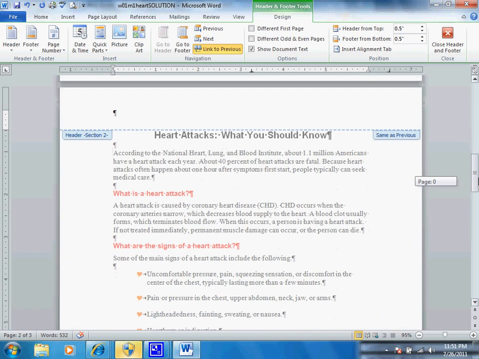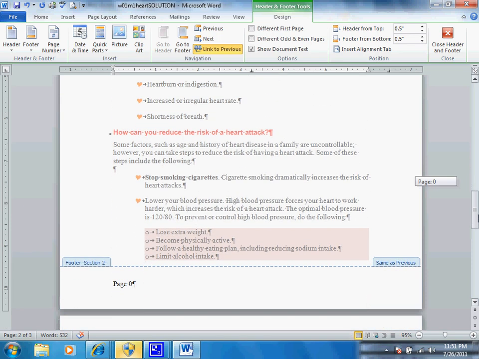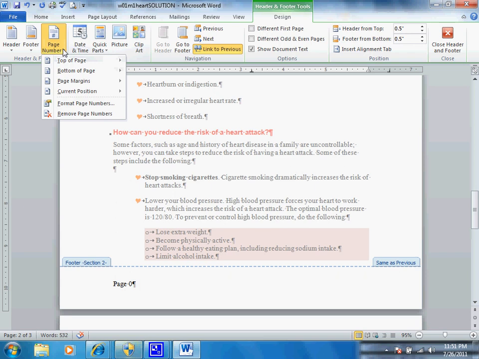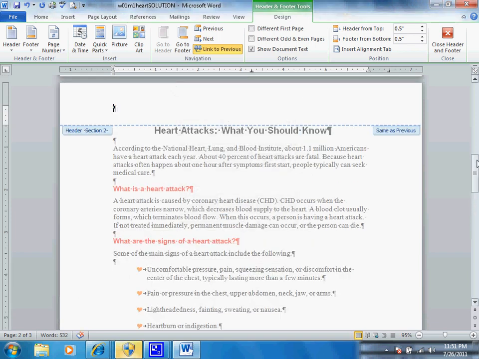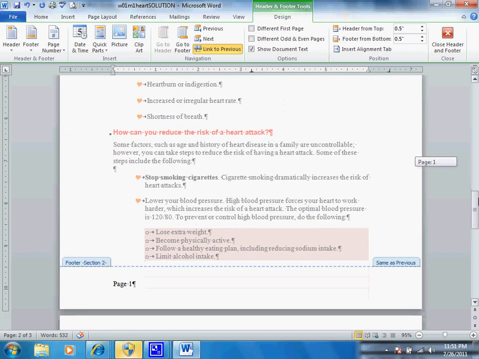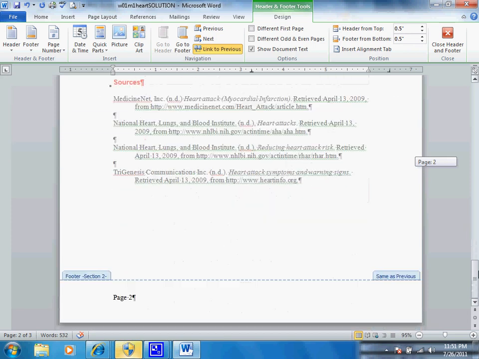That's good. So now I need to format this page number by going up here to page number, format the page number so that it starts at number 1 and not at 0. And so I have page 1, now I have page 2.